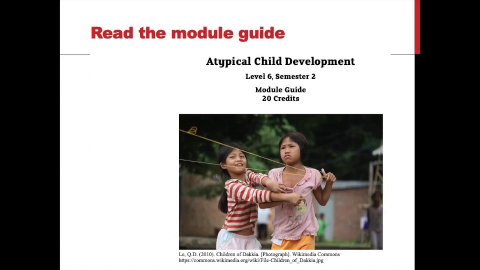If you still haven't done it, read the module guide — it is there and you still have time. By the way, this is an example of how to cite photography, because students sometimes ask these questions. Perhaps for the second assessment task you might want to include figures or pictures. We're not going to be very picky, but it's good to know how pictures should normally be referenced, like any other publication. APA 7th also has guidelines about how to cite them.